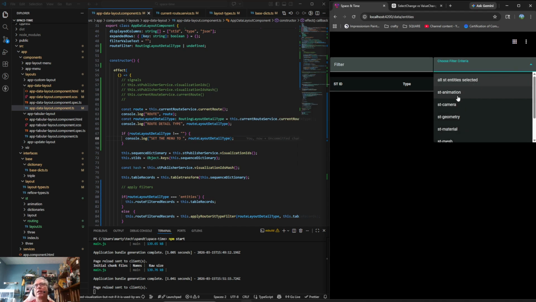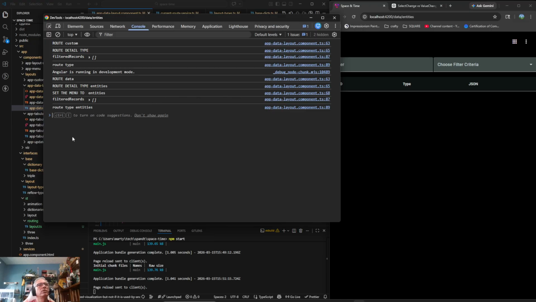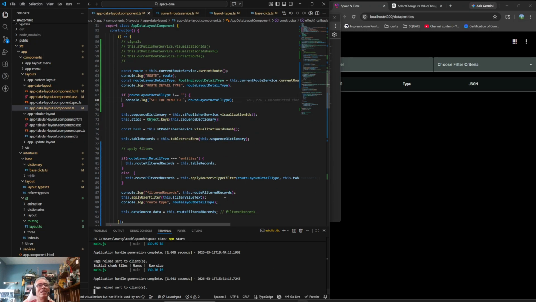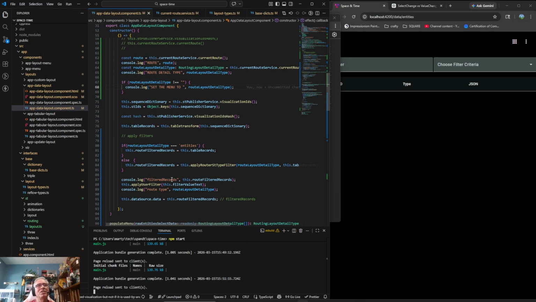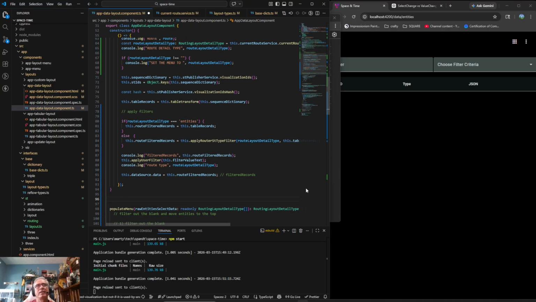And I'm already seeing an issue. F12. So this right here, and I think I might have even mentioned it at the time, I don't really like this. I don't like to have logic like this in effects and in the constructor because it's really hard to unit test those. And this project we are unit testing.